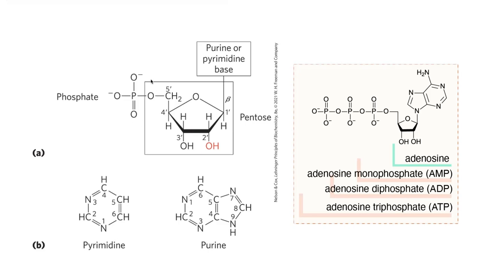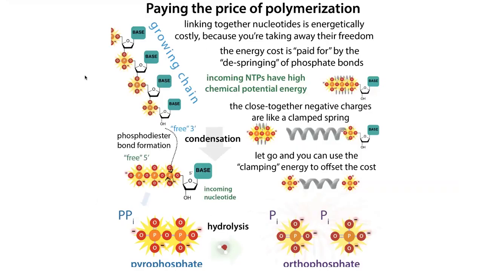And one of the other really important parts is going to be the phosphate group or groups. This is attached at the 5' OH position. And we can have variable numbers of phosphate groups attached. When these nucleotides basically join together, they do so by forming what we call phosphodiester bonds.